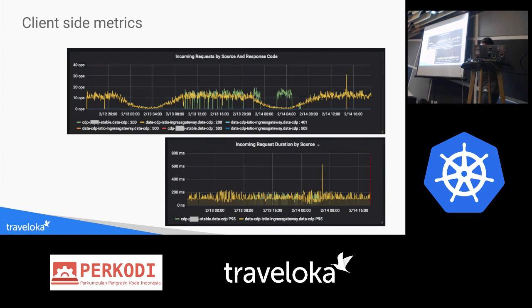And this is client-side metrics, as I said before. This is monitoring from one service. When you see this graph, you will be able to directly see the latency from the clients. The green one is the first client, and the next one, sorry, this one, green and yellow. These are two clients that are hitting the service that we are monitoring right now. This is the latency, and you can see there are two lines here. This one is from the first client, and this one is from the second client.